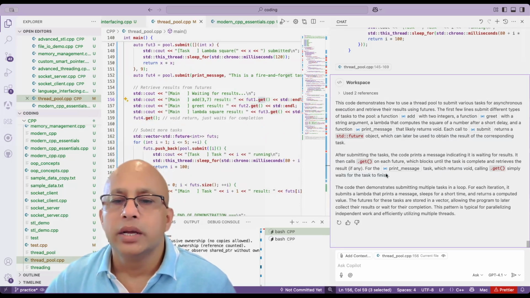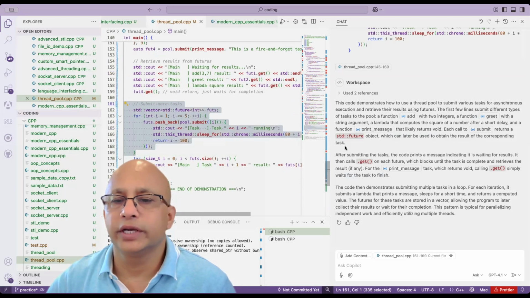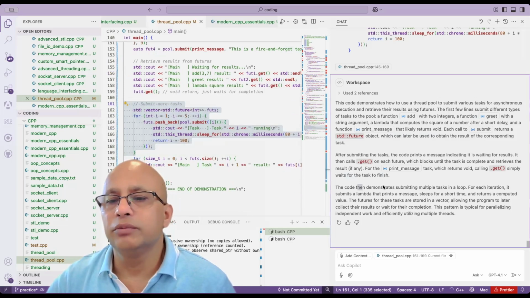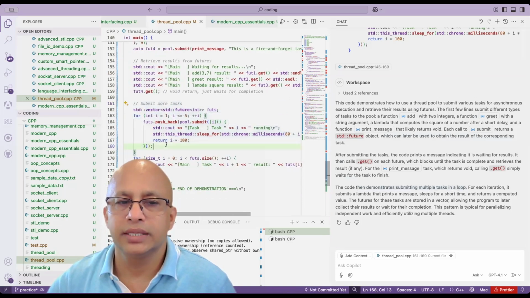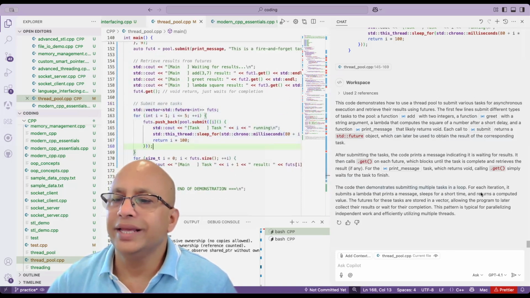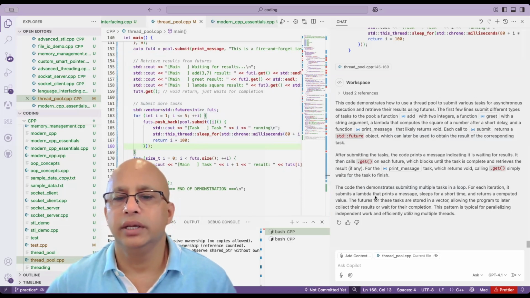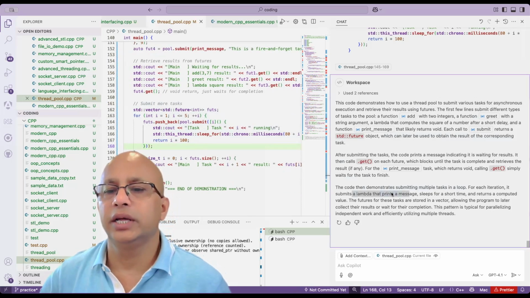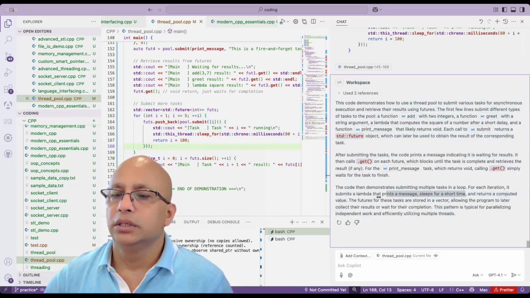Okay. And the third part, the vector: the code then demonstrates submitting multiple tasks in a for loop. For each iteration, it submits a lambda that prints a message, sleeps for a short time, and returns a computed value.